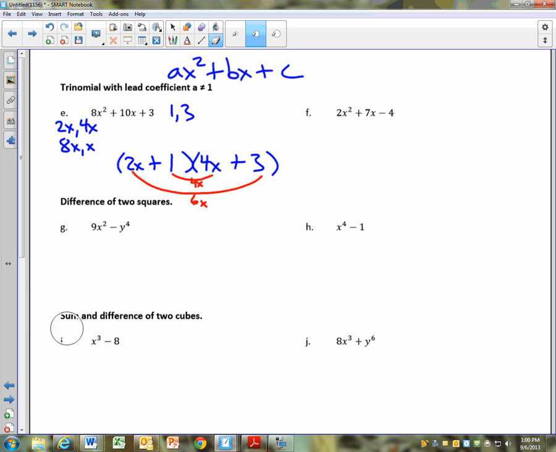Now I'll show you the AC method. The AC method says you first take this A, this lead coefficient, and multiply it by C. I do it a little bit differently than she does, okay? And that's fine. I think you guys will follow along with it just fine. 2 times negative 4, negative 8. So I start by doing that. Can you factor that? Yeah. That factors, and I'm going to leave some space.